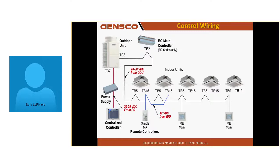It usually doesn't show up until weeks or months after the job was started, when whoever moves in starts complaining, and my unit just got a mind of its own. It's doing something. I got it set to heating, and it went to cooling all by itself, because the guy next door is setting his to cooling, and he's controlling that unit.